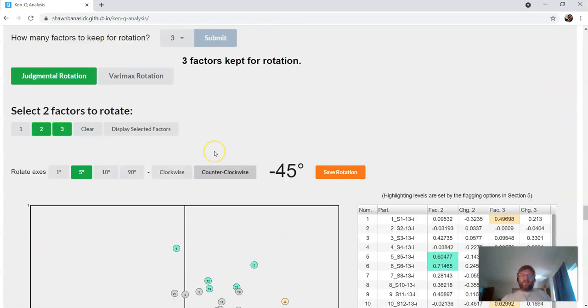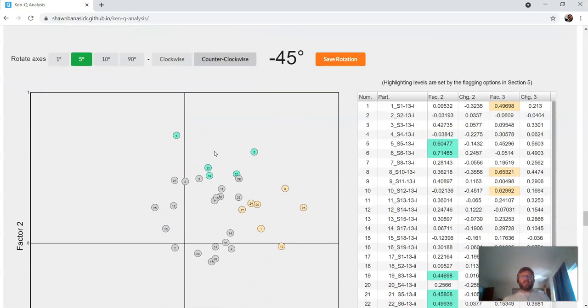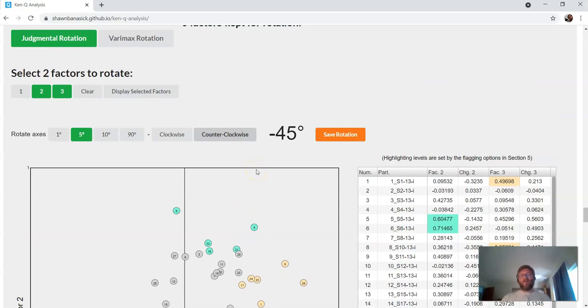And that's useful to help you understand what's going on, even if you then decide to go and run the Varimax rotation. Because if what you're doing is just trying to distinguish people into separate factors like this, Varimax will do that in a more exact fashion than judgmental rotation will. Varimax is more qualified to make that judgment than you as a fallible human being probably are. But you'll learn something about your data by playing around with it through this judgmental rotation.